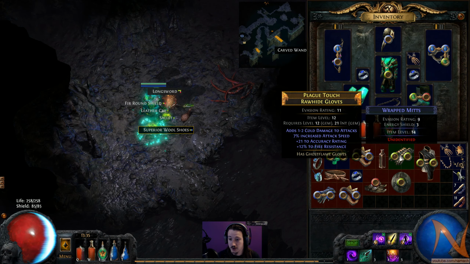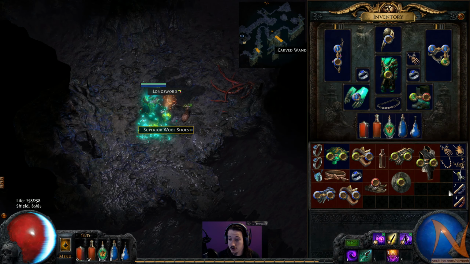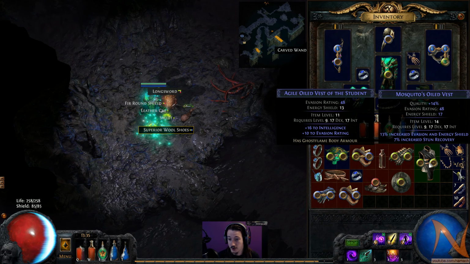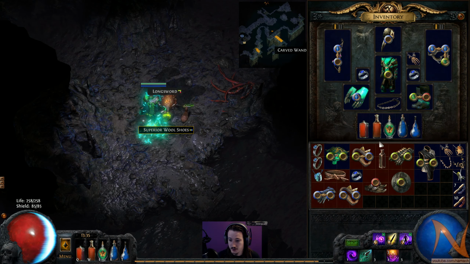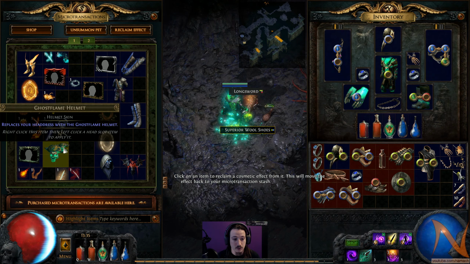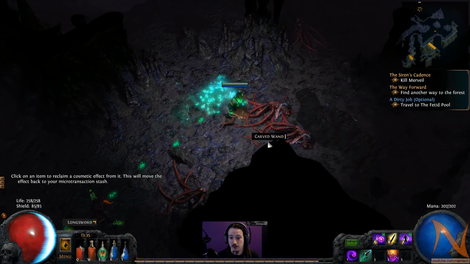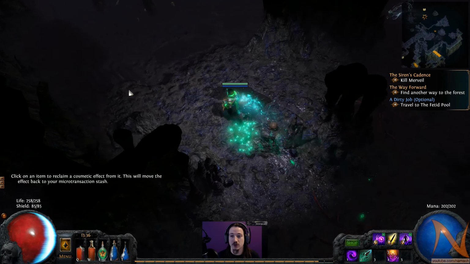So, this is mostly on par. Not gonna bother. This has the potential to be interesting. More energy shield, slightly more. But I'll lose some intelligence, so I don't really care. Velvet gloves, no, don't care. Alright, so let's reclaim this one, reapply it just to look in style. And we move on. Carved wands. Okay, the mods are nice, but sure.